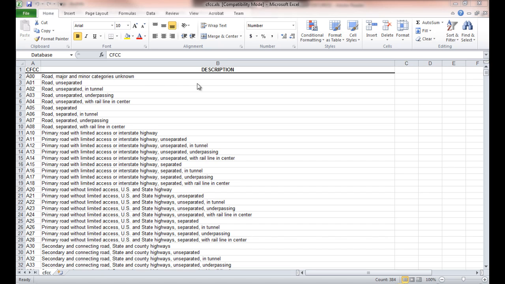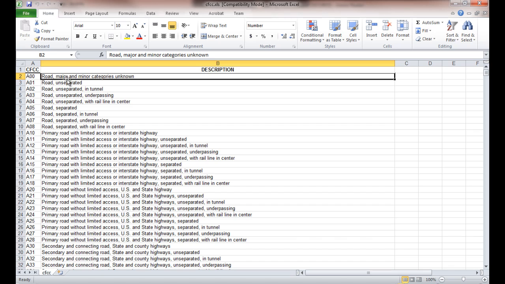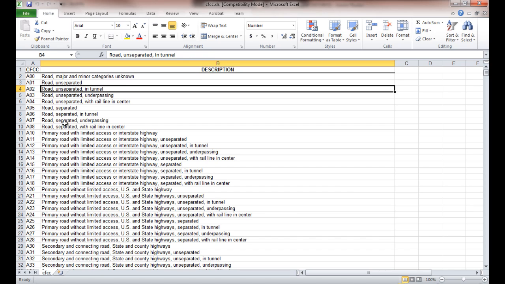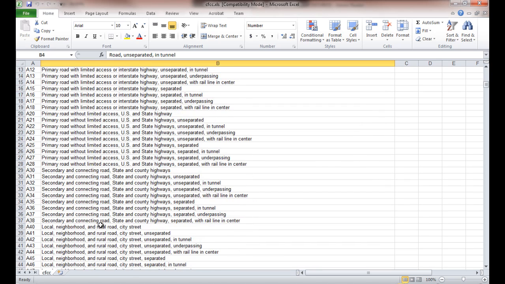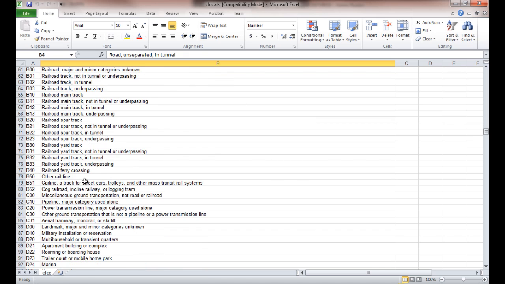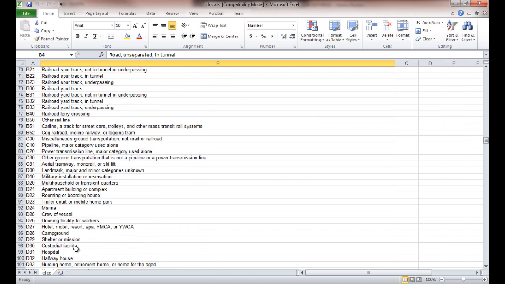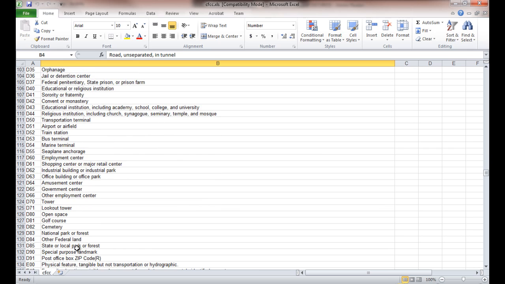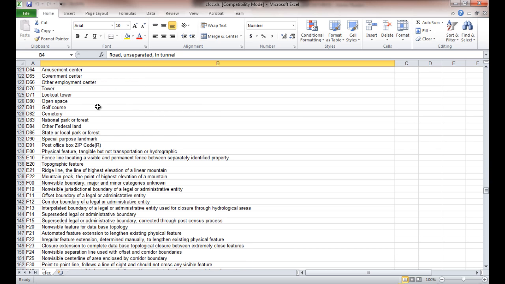But you can see this one only has 2 columns of information, the CFCC code and a description field. And this is what's valuable about this table: you get individual detailed records for each of the CFCC codes, or at least most of them. There are some that they don't, they're like temporary for future use, but all of the codes that are included in this file have a description out here in this field. And just scrolling through it, you can see there's lots and lots of information in there.